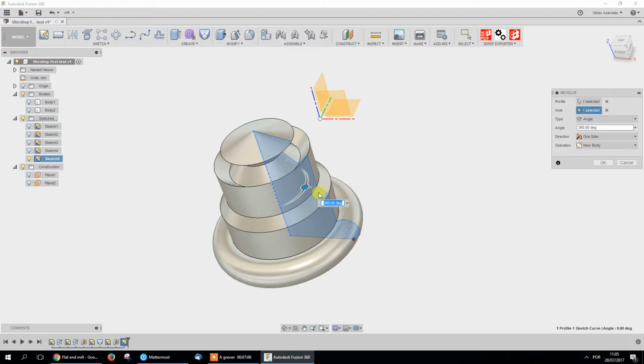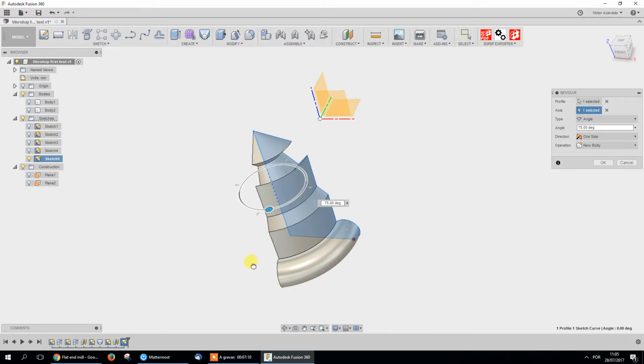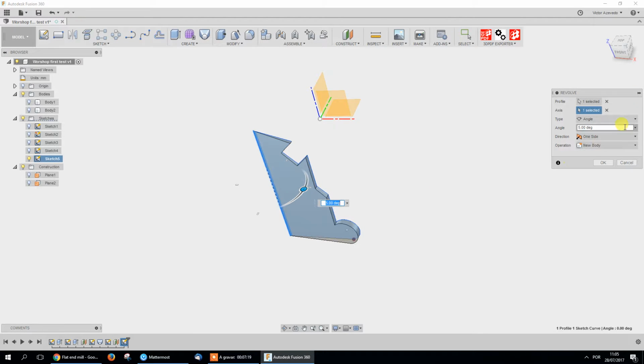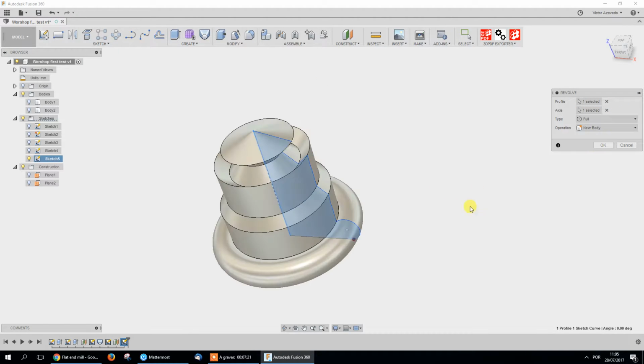This profile can be done with an angle, a small angle, or with a full revolution. In this case, full revolution. Again, you can come here to your right, choose an angle, two, if you have a surface where you want it to stop, or a full revolution.